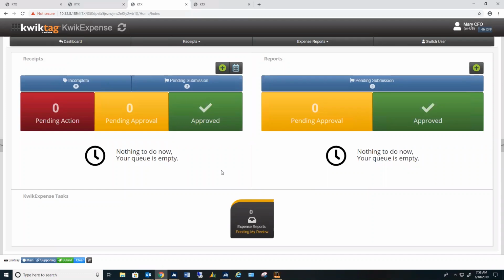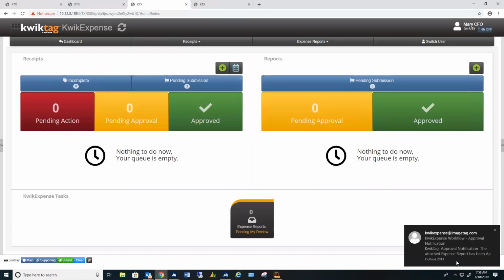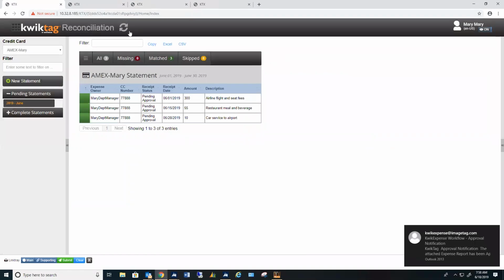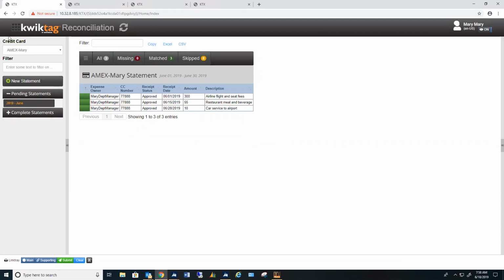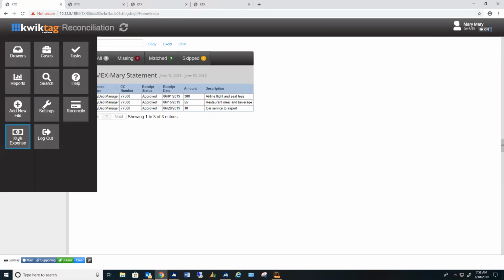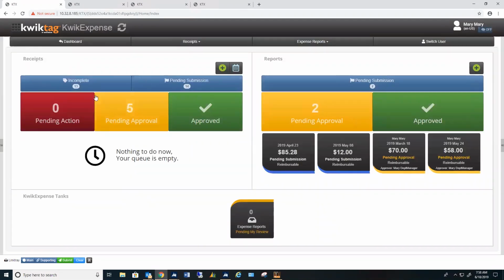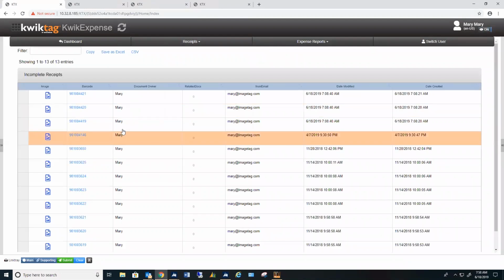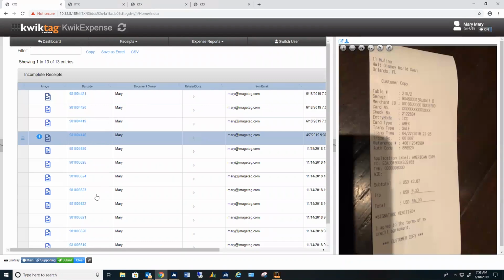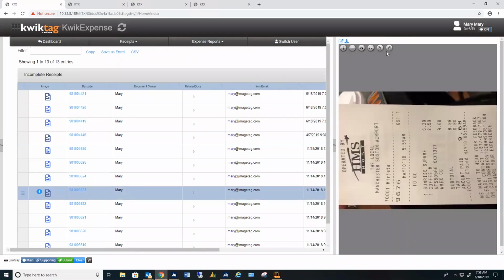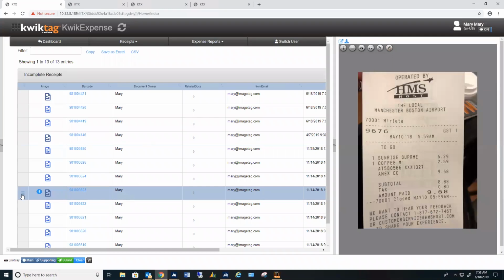Now, if I was traveling and spent my own money and I was going to wait for a reimbursable, oh look, I got notification that it's been approved. How cool is that? And look, Mary Department Manager can see it too. Saw that it's approved. That's great. Now, if I was spending my own money, let's come back over here to Mary quick expense dashboard. I've got all these incomplete receipts as well. Let's say that maybe I had a lunch receipt or an airline receipt or whatever. I could come over here and code these receipts to get reimbursed.